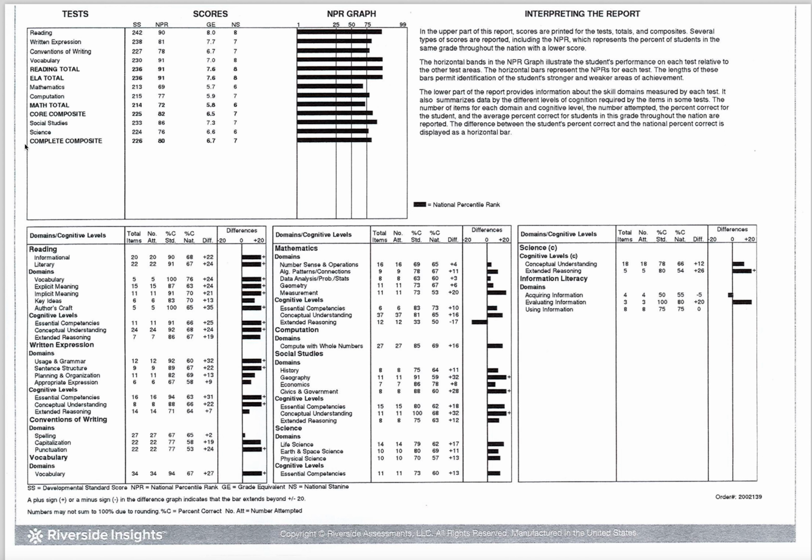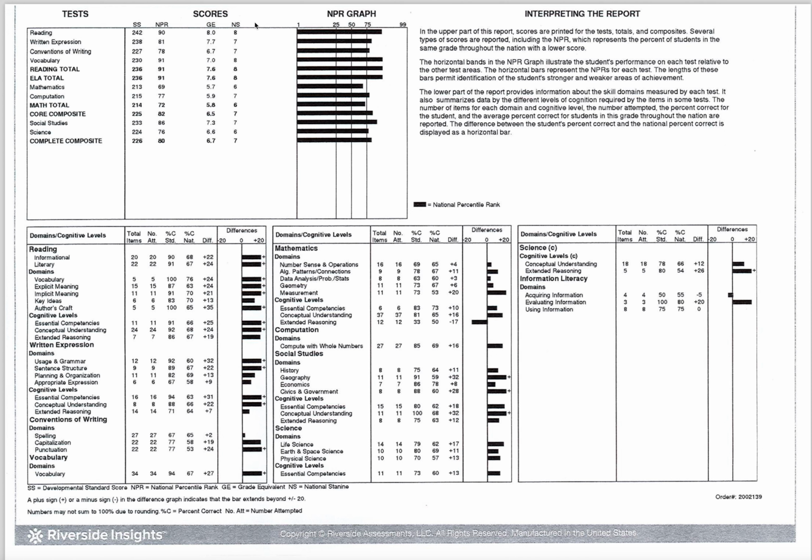If you'll look to the next column titled Scores, this provides the core data that you need for each test. The GE, or grade equivalent, provides the grade equivalent for your student's test scores. This represents the grade level to which a student's performance corresponds. A grade equivalent of 4.6, for example, would mean that the student's score is equivalent to what an average fourth grader would likely achieve in the sixth month of school.